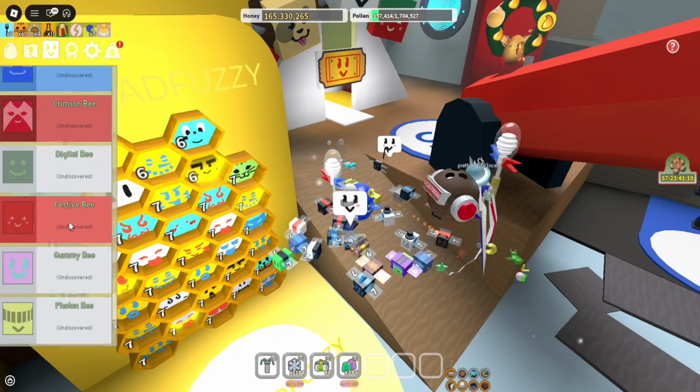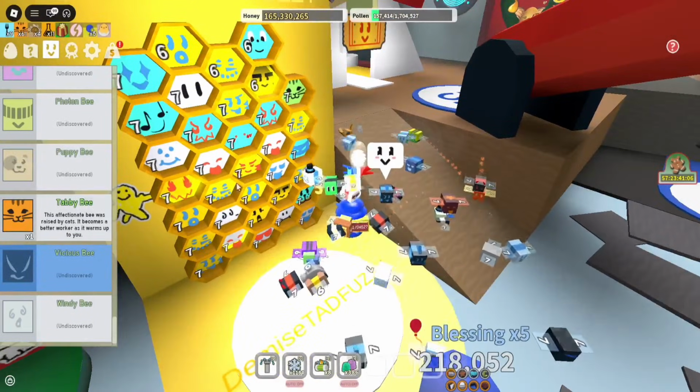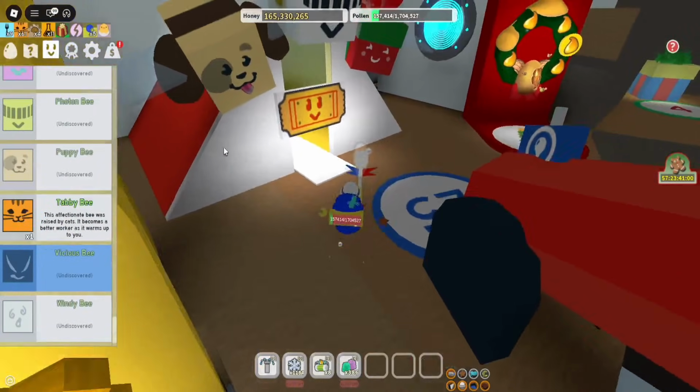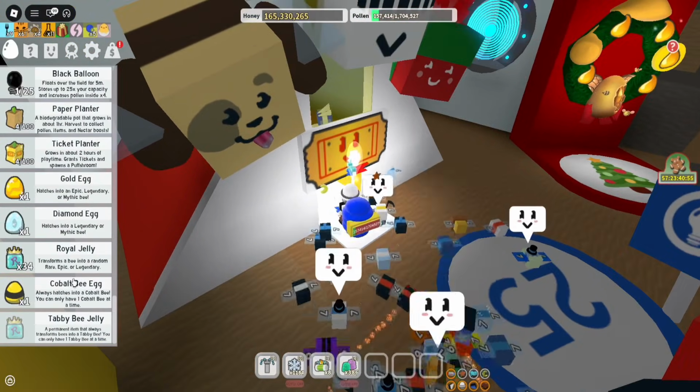We don't have any other mythic bees. We don't got the Bear Bee. We're not pay to win. And we're not going to be trading anything from our main account. For event bees, I went ahead and bought the Tabby Bee first. So yes, I'll also be talking about the ticket shop in a bit. I also did go ahead and purchase the next event bee, which is going to be the Cobalt Bee Egg.